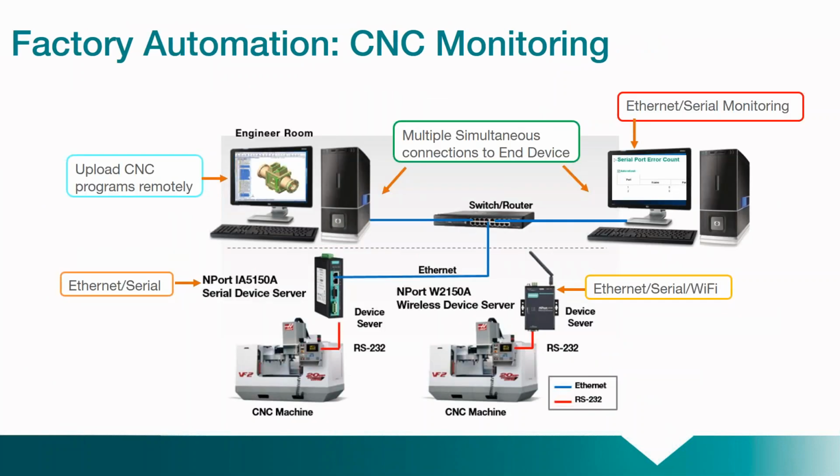So here's a really quick example of some uses and some of the benefits of having a serial device server, like an endport, for instance. We have different versions that have either wireless, so you can do wireless to serial, or Ethernet to serial, or you can do both. You can actually run both a serial and an Ethernet line to your Wi-Fi with one single device. You can also just have straight serial to Ethernet, which means that you can have multiple connections to your single device, right?